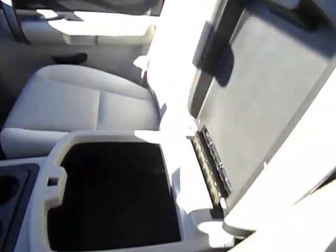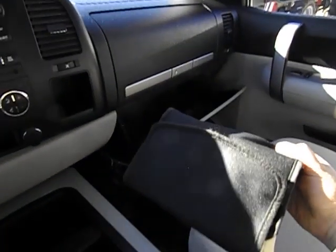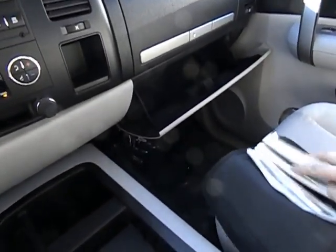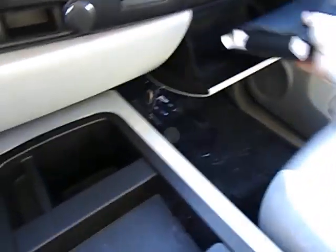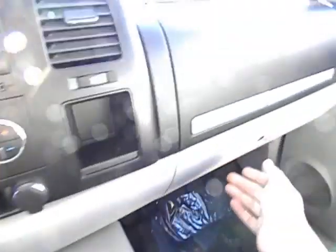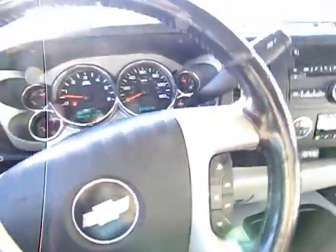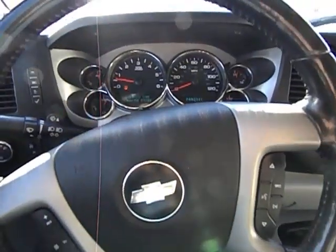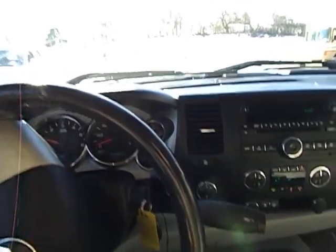Any questions that maybe I've overlooked in these videos — I'm not professional with these videos, we do these just for a more confident buying experience. We sell to a lot of people over the internet. There's a bunch of receipts in here from service that's been performed on the truck, and there's the original window sticker. There's only one reason that would be in this truck, and that's because the previous owner really cared about it. There's a lot to be said about a vehicle that's been loved and cared for.